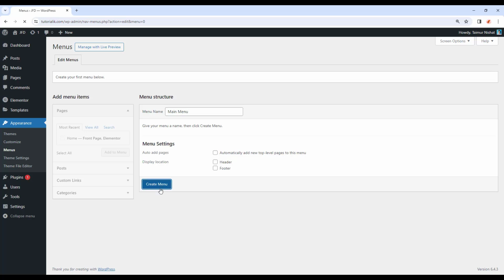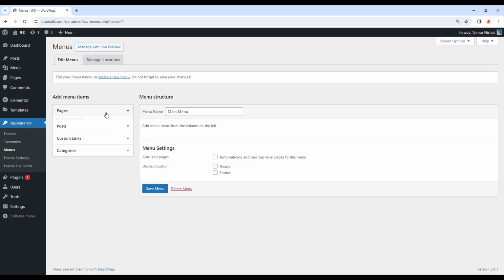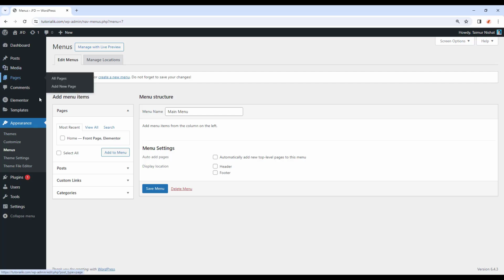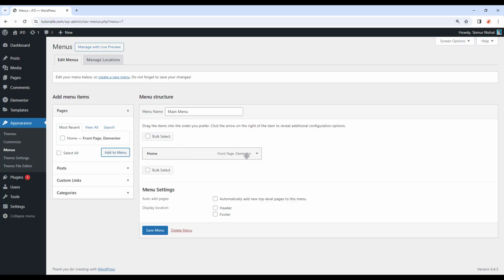And now click on the create menu, and on the left side we have pages drop down, and under this we can see we have the menu page available here because we have the menu page in our pages. So if I select this and add to menu, it will be in our main menu. So because we will have multiple pages and multiple page links like about page, contact page, menu page, we have to add other items with the home in here. So in order to get that, we have to create the pages in order to get the items.